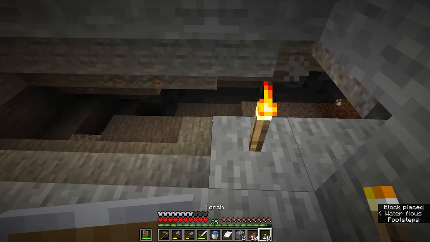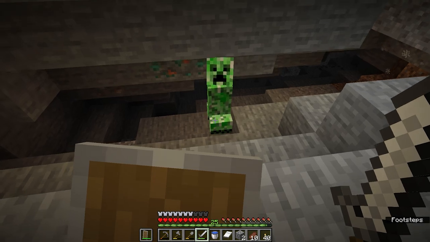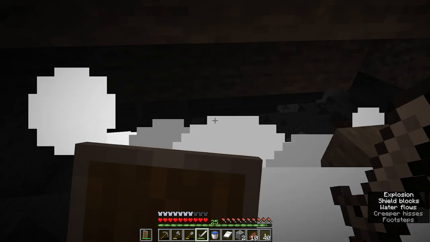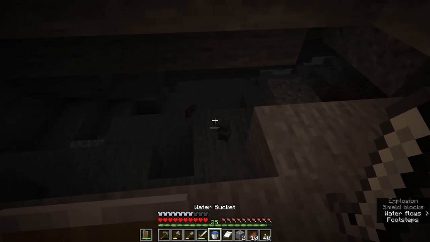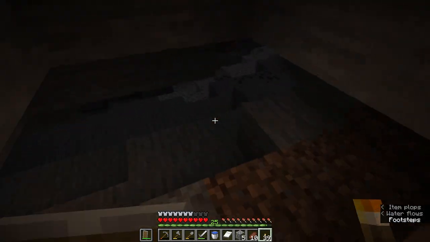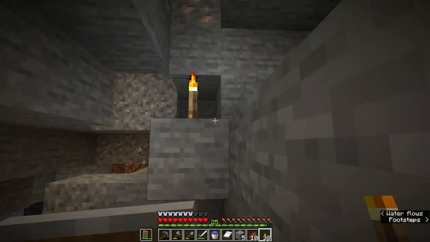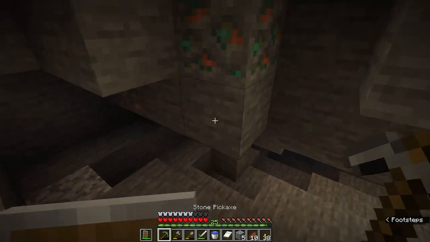I know better than to do that. And of course, look, there's a creeper. I think I'm just going to let him explode. I don't think there was any chance of trying to kill him with my little iron sword without enchantment. So next time I should probably be a little smarter about digging straight down. And let's start gathering some of this stuff.